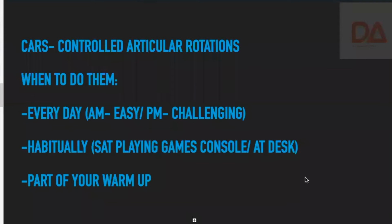So, as I was just previously saying to the motocross riders, and hopefully some of you have started to implement this, when to do them, it doesn't have to be like a set session, okay? I said a full mobility session for a lot of people is generally quite boring. So you could either implement them into everyday life, okay? Start off with just easy range of movement in the AM, and in the PM, then start to challenge it a bit more, because by then you would have moved a lot more, muscles would generally be warmer.